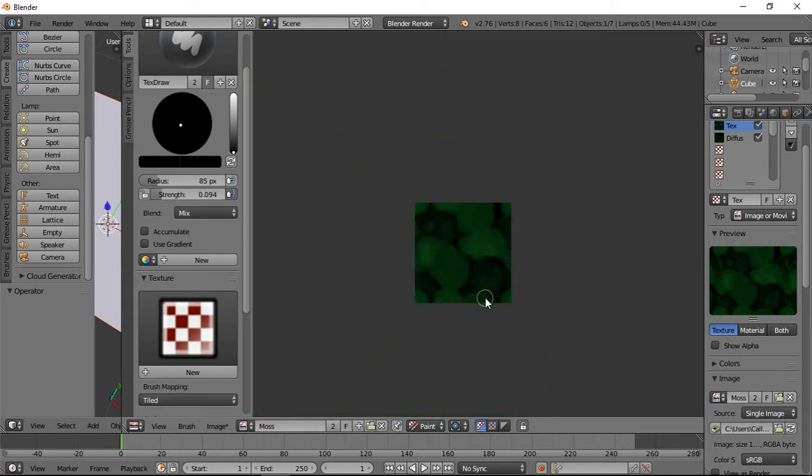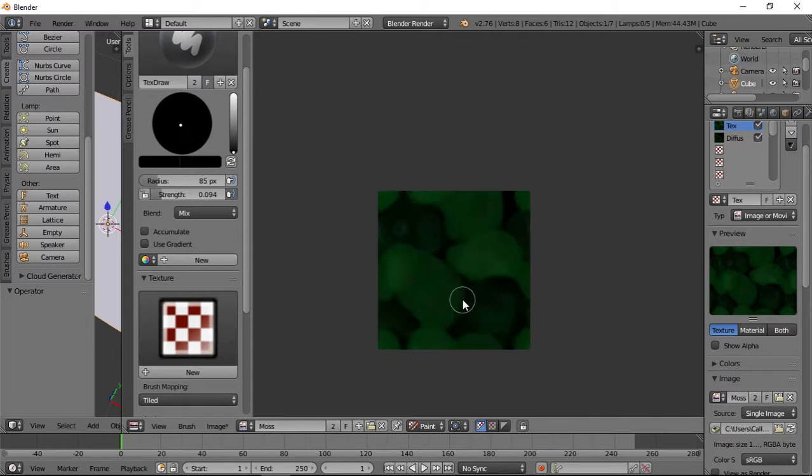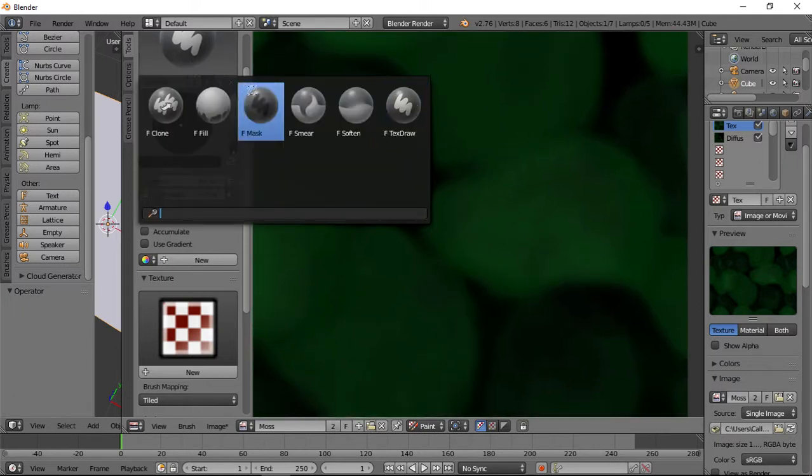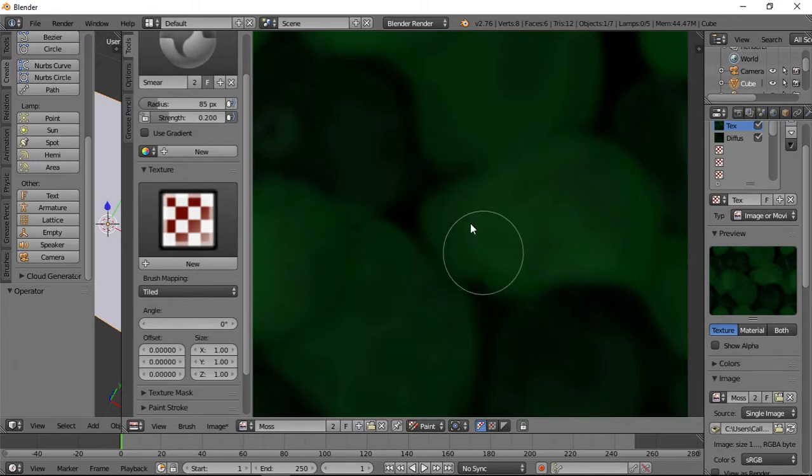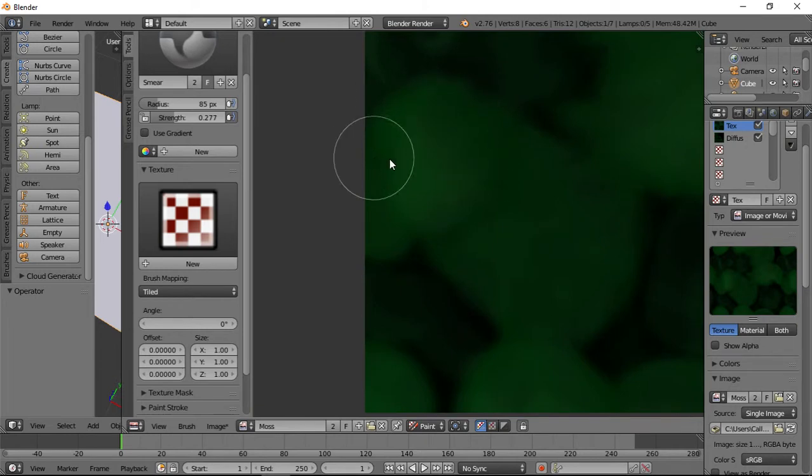So this is starting to look a little bit more like moss, especially if you look at it from far away. Now let's smear it all out so we get one uniform texture. Need to up the strength. And let's make the colors blend in nicely with each other.